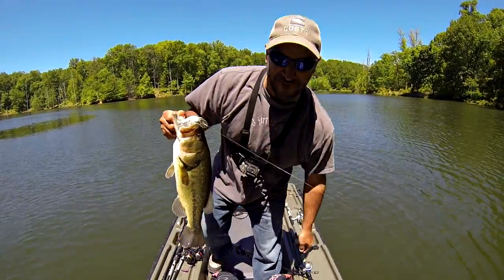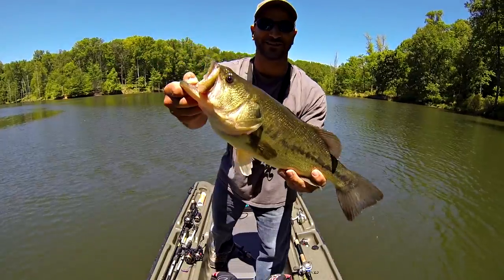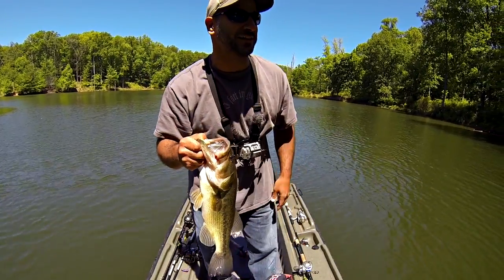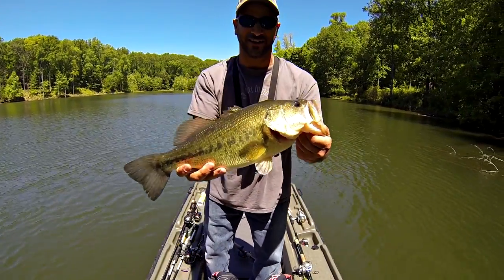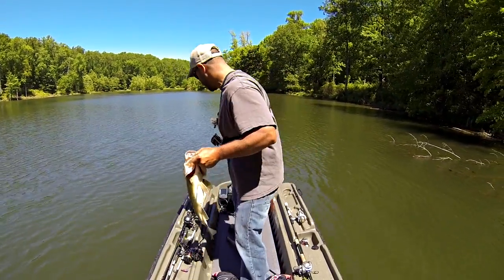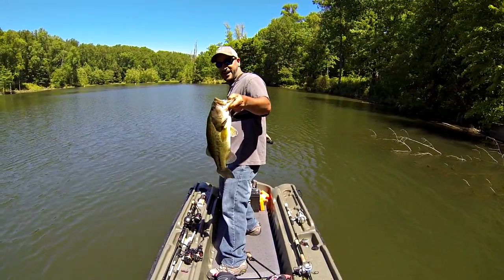That is the Finesse Nasty Thumper that made an appearance in my last video, and look what it just caught me. Unbelievable. And I saw it right in that little bit of wood, that little laydown, gave me a little bit of love. And that is one heck of a fish. That's number 7 keeper, I think it is. I'd be culling pretty good if I was in a tournament, that's for sure. Let me spin this boat around and get out of the wood just in case another one wants to come up and eat. That's a beauty.